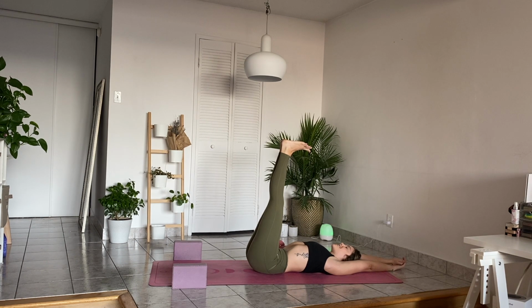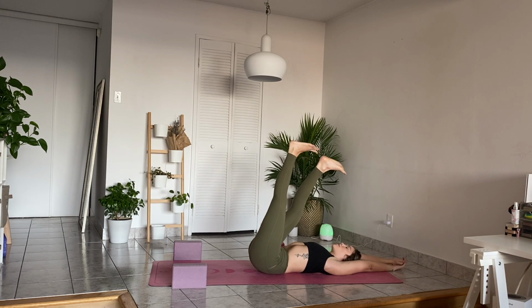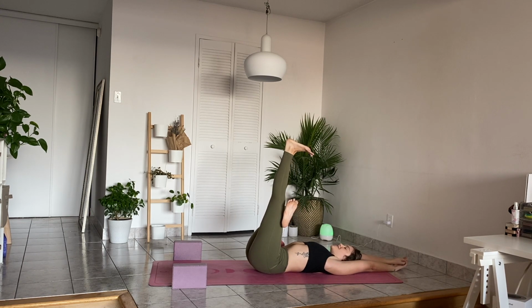On your next inhale, you can go ahead and slowly bring your right leg in front of your left one. Slowly start to bend onto your right leg. You can bring the eyes open if you need to see and readjust yourself. We're gonna head into this quad stretch. So bring your ankle a little bit on top of the knee.